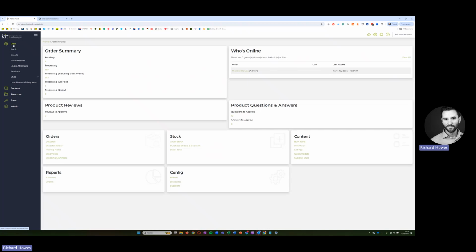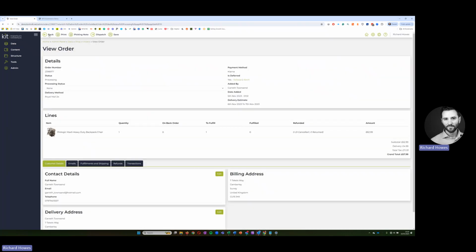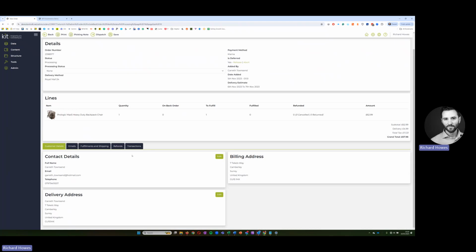Under data here, it's quite often dominated by the shop feature because this particular site is an e-commerce. So I go to shop, I can have a look at all my orders, my shipping manifests, picking orders, back orders, dispatch, all that sort of stuff. So just go on orders here. Here is a whole bunch of fake orders over a period of time, and I can view various orders here, this particular product here, and it will tell me all the information I want.